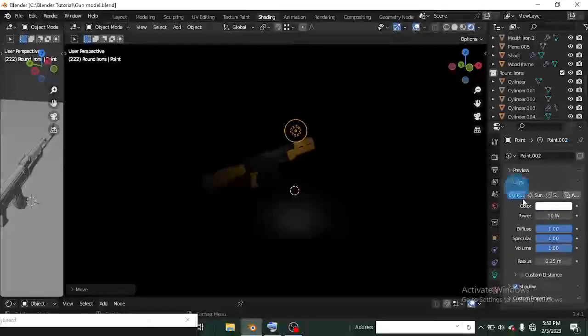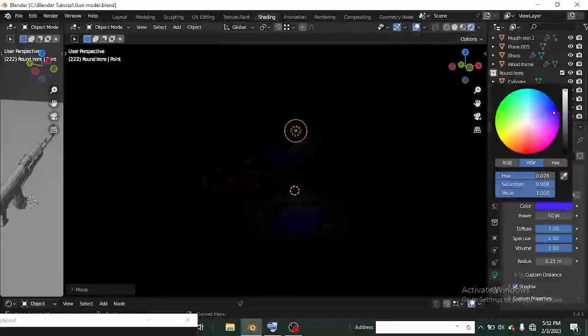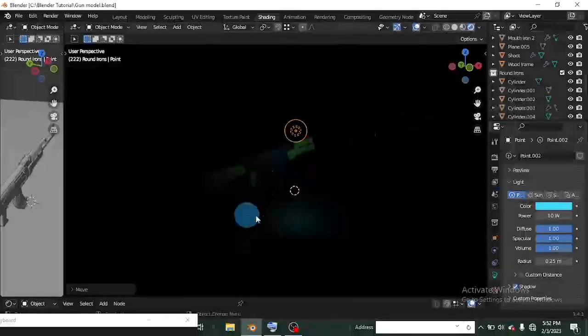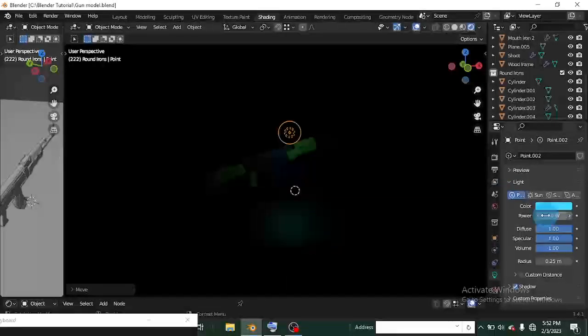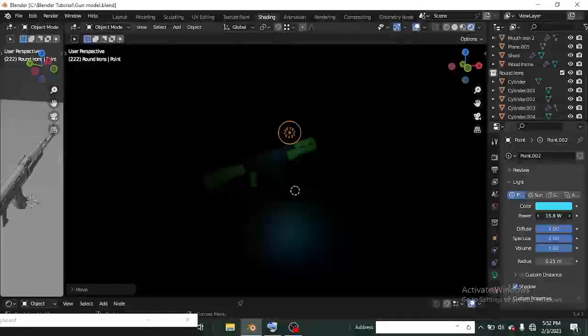Let's say I don't like this white, I want it something kind of blue, looking like night, but not this kind of blue. This blue is not okay. Something like this to make it look as if it's nighttime. Okay, I could change the color, and then I can increase the brightness of my spotlight.